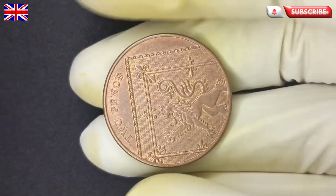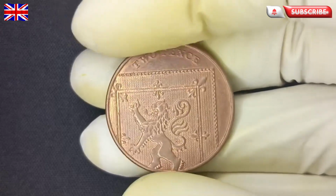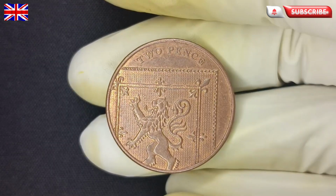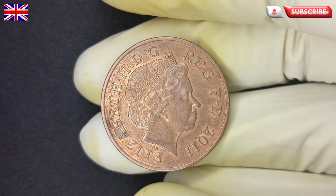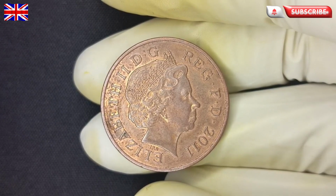While most coins struck that year bore the new reverse, a small number, possibly fewer than a few dozen, were minted with the old reverse, the original badge of the Prince of Wales, designed with the ostrich feathers, coronet, and the German motto, Ich diene, meaning, I serve. This design had been retired with the 2008 redesign. So why did it appear in 2011?